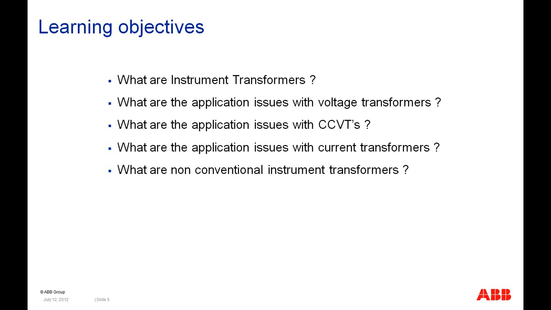But for today's seminar, I'm so excited to present this to you, and we're going to talk about what instrument transformers are. What are these devices that take these high voltage currents and voltages and transform them to usable voltages that our relays could use. There are some application issues associated with voltage transformers and CCVTs. We'll talk about what those issues are, and hopefully you'll get an idea about how to apply these.